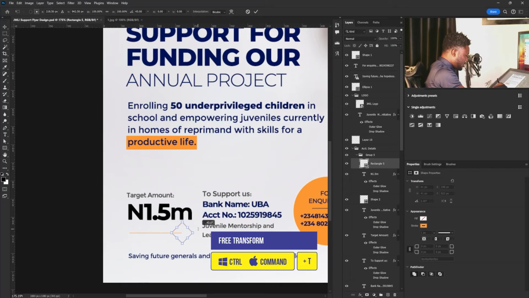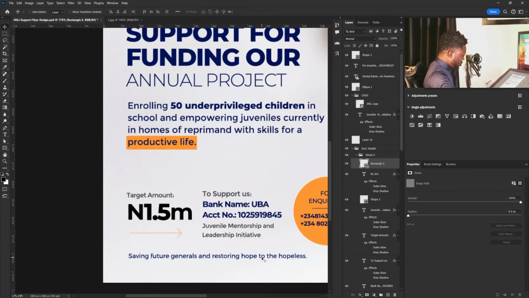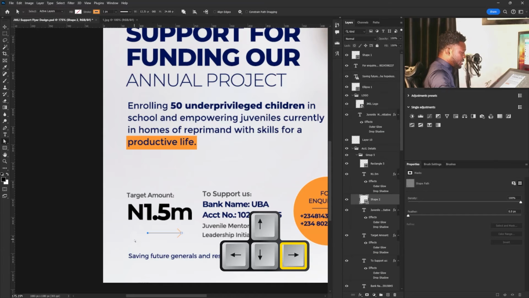So I'm going to rotate this way, and then I'm going to use the direct selection tool to take this out. We can even, this is looking too long. We can always reduce it. Sorry. We can always make this smaller like that.